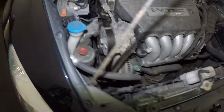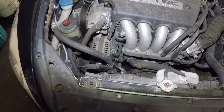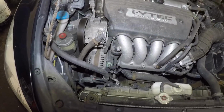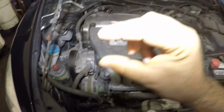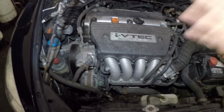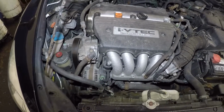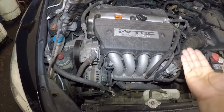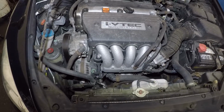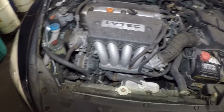Then either you can tie up the engine from the top or put a jack in the bottom. The bolts on the frame on the bottom, I like to release about 1.5 inches. Just don't take them out. You don't want everything just falling on top of you. So just follow my video and you will see. Then I like to hoist the engine up a little bit, and make sure your lifting is in balance. Be careful, because you can unbalance the car and drop it off the lift.